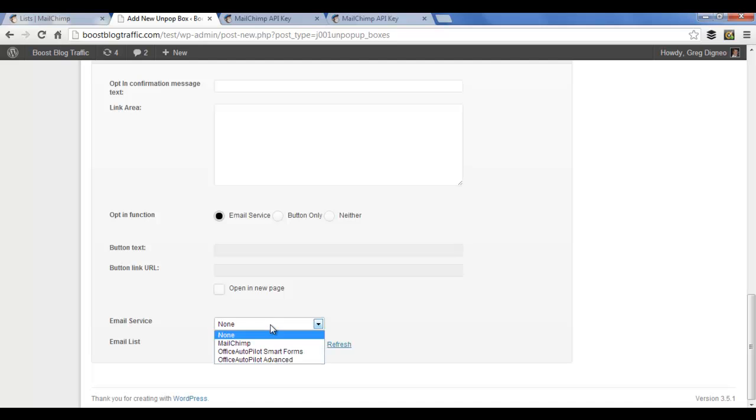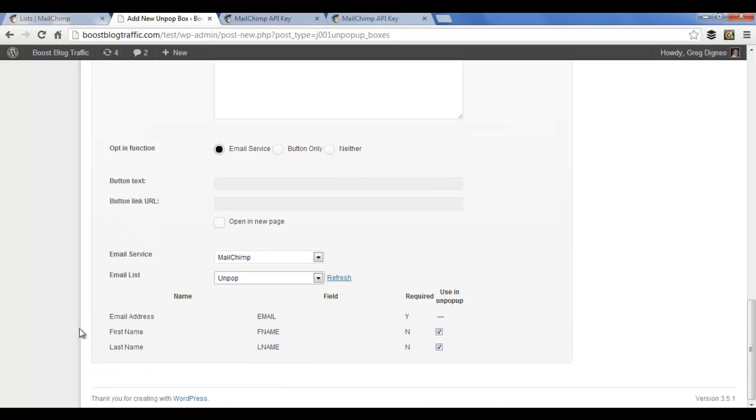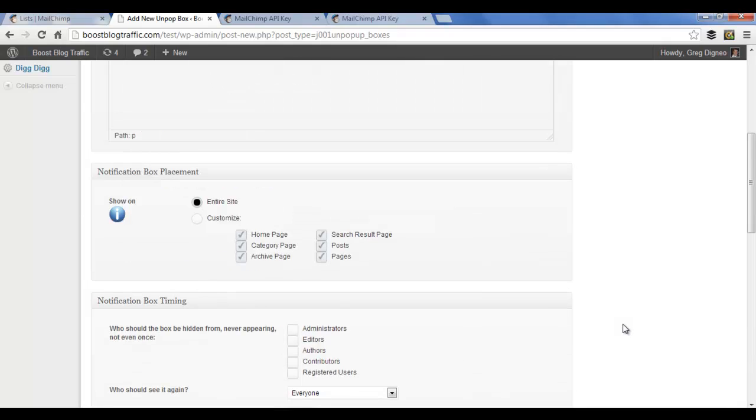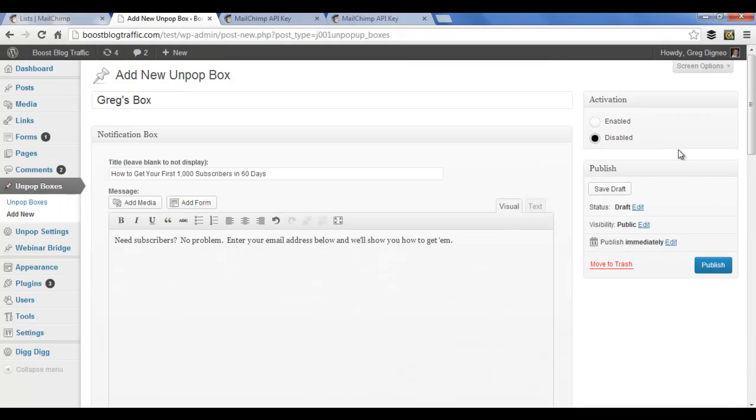And then email service, I'm going to choose MailChimp. And then email list, I actually set up a list called Unpop. And now, what do I want to show on the box? I just want to show email addresses, so I'm just going to uncheck these. And then I go all the way up top here, and I click enable because I want the box to be enabled. Then I click publish.